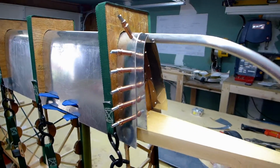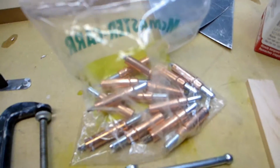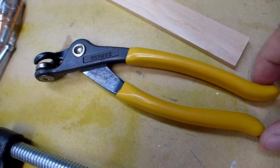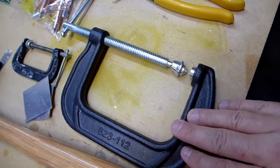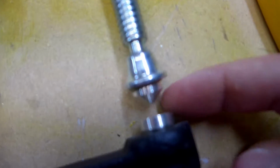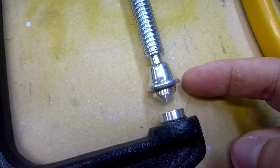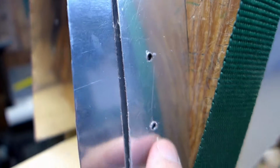So I feel like a real metal worker. I'm using Clecos. I bought 20 Clecos, which I think is more than I need, and a Cleco wrench here. I also rigged up a big C-clamp here, which was $8, with my two little aluminum pieces that I made, which cost approximately nothing. Just made them on my lathe and epoxied them on there. I'll just clamp this down on each one of these holes here and make a dimple out of it so I can countersink the rivets.